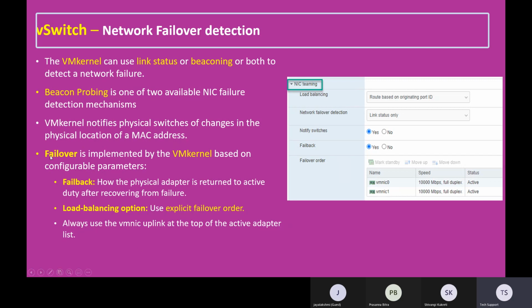The failover is implemented by the VMkernel based on the configuration parameters, either the failback mechanism or the explicit failover order mechanism. So this is about network failover detection.